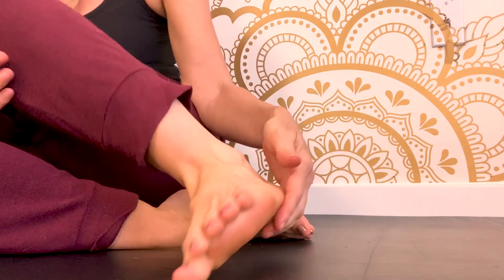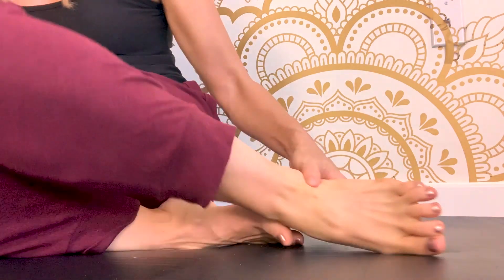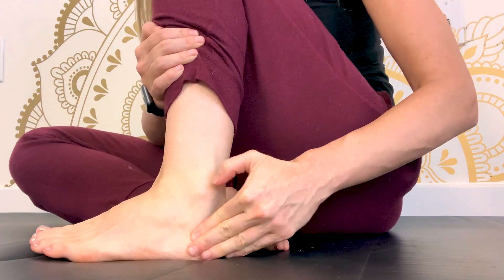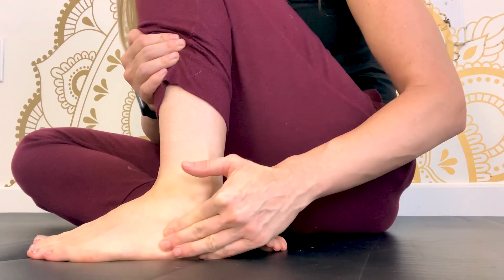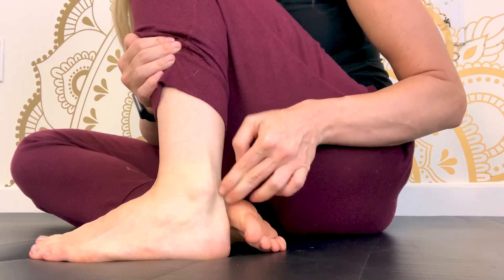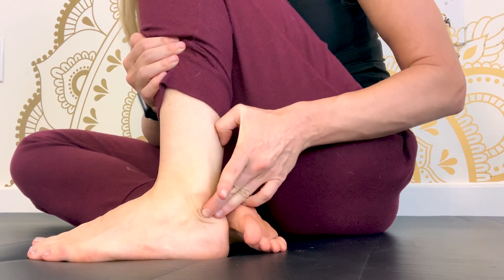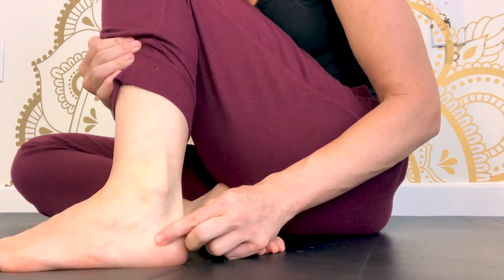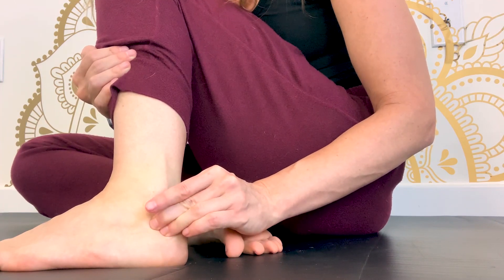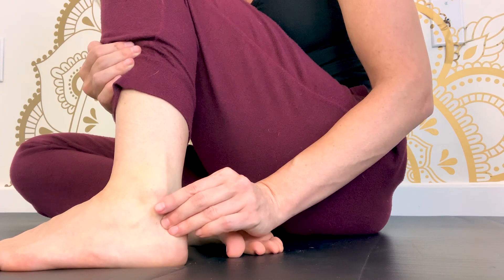From here we're going to get over to the other side of the ankle, coming down towards the heel again and working around this part of the ankle. Start down here and rub the fingers in — see what you notice with tension and start to dig around. Notice what you feel all the way around the front of the ankle. A lot of the work tends to be right in this little triangular area, so just start to dig in. Apply pressure, take a deep breath, let it all out, and see how the pain changes.